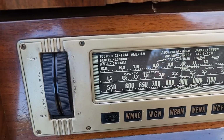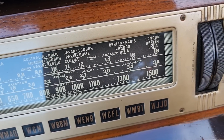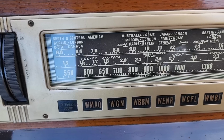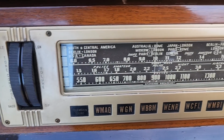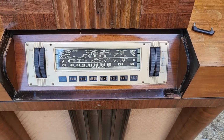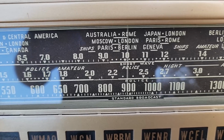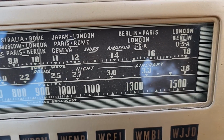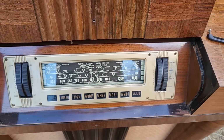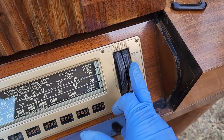So it does 550 kilohertz. Looks like almost continuous. No, there's a gap to 18 megahertz. It does basically 550 to 1.5, 1.5 to 3.5. And then 6 to 18. Of course, they printed that on there and none of it exists. So there's really no detent here. This is just smooth rolling.